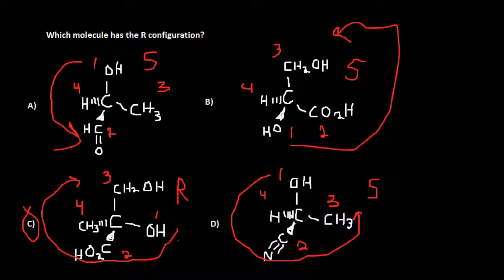Let's say CH3 was in the page here. We'd put it in the back and determine R and S, realizing that by flipping any two of these groups, we change it from R to S, or from S to R. So then we just change whatever configuration we determined, flip the letter back, and we get our configuration. It's hard to show without an example. We didn't need to go into that detail in this problem, so I'll stop trying to over-explain here.